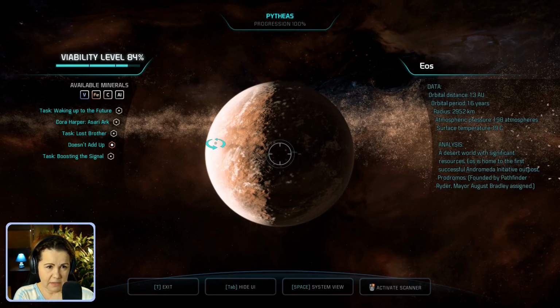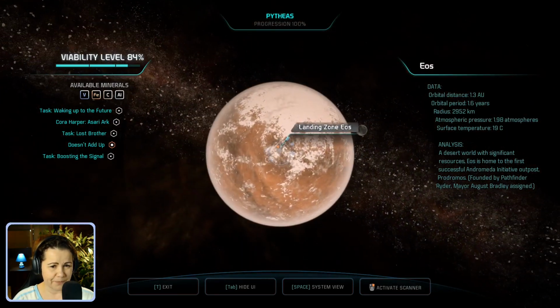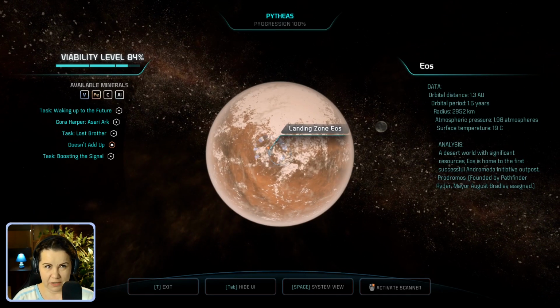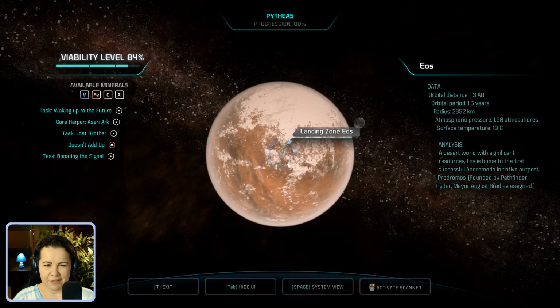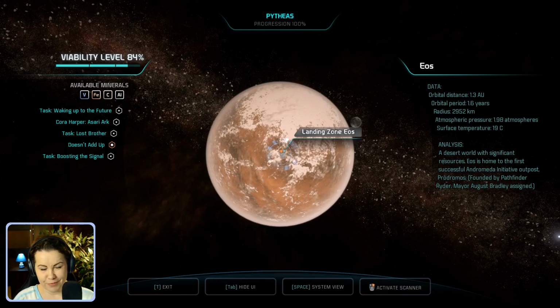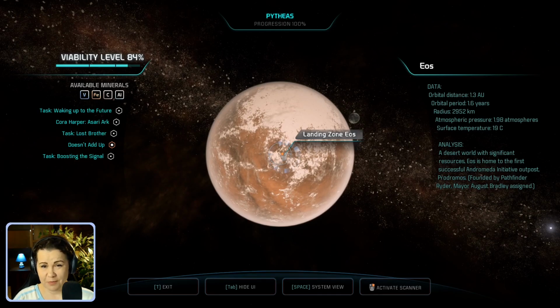Then we have the current task, which says Doesn't Add Up, and I think that is something where we need to figure out what happened to the shuttles that were leaving when they were evacuating. And then we have the task Boosting the Signal, and I think that was from the news reporter who wanted us to boost the signal from Nexus here on Prodromos. So yeah, a lot to do. I'm really hoping that we can now go to those areas which have been having so much radiation, and that it's a bit less now, because I would really love to finish some of the tasks here.